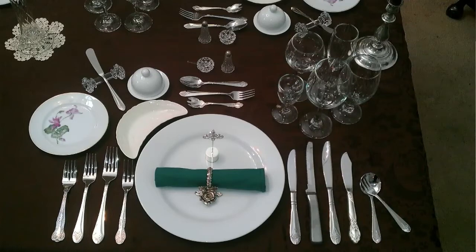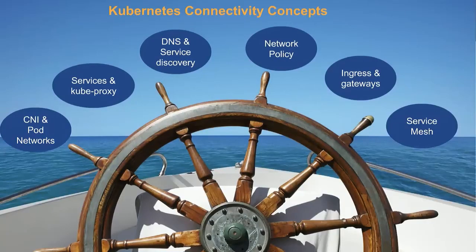And the way I tend to describe it is each of these abstractions, each of the place settings, is there for a specific reason. You don't need to use all of them. You could probably get by just using a fork and perhaps a knife. But if someone places a soup bowl in front of you, you're going to have a hard time using a fork to slurp up your soup. So that's the similar way that I tend to look at Kubernetes connectivity abstractions, in that you don't necessarily need to use all of these abstractions. Some of these might be sufficient, like going with basic pod and service connectivity and perhaps network policy.